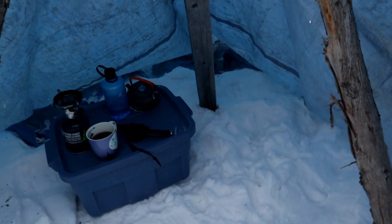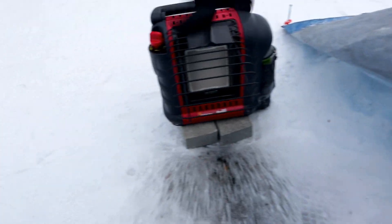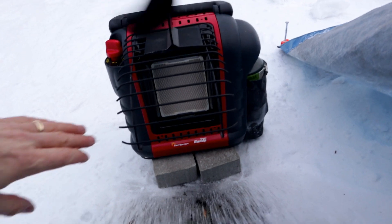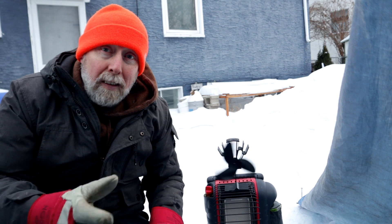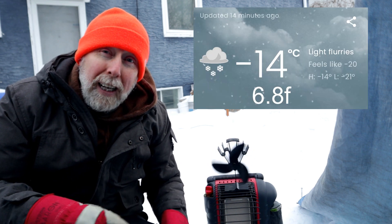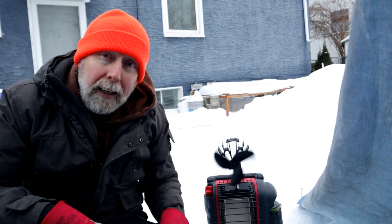Okay folks, we're back. It's been about an hour and twenty minutes, so let's go have a look at what's happening. Fan still spinning, but as you can see this is out — it's done. Yeah, so there you have it. It shut off after not too long and it's only minus 14 outside, not minus 25 like my other ones. But let's have a look and see what's going on with the tank.